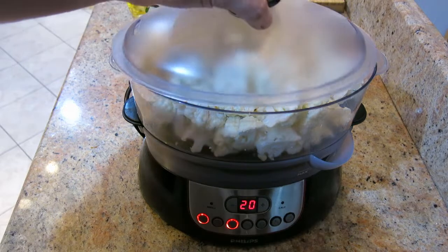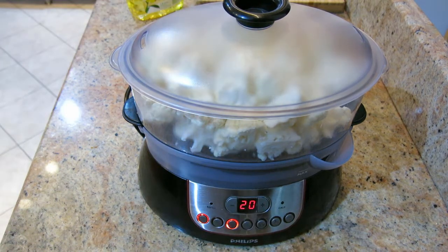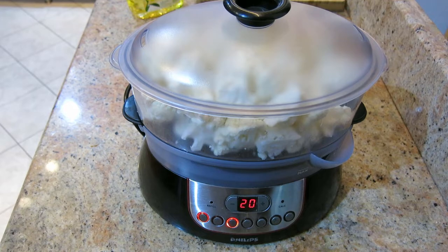There's the cauliflower in the steamer. We've set it for 20 minutes. That should be cooked just enough that it's not fully cooked, and then we'll roast that in the oven, then add the creamy cheese sauce, and then finish it off with the tomatoes and English cheddar.